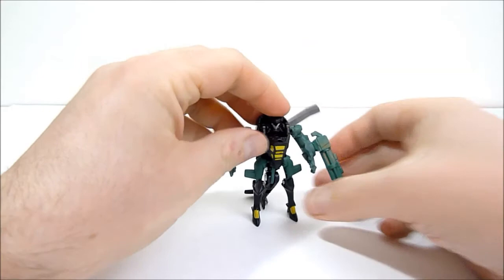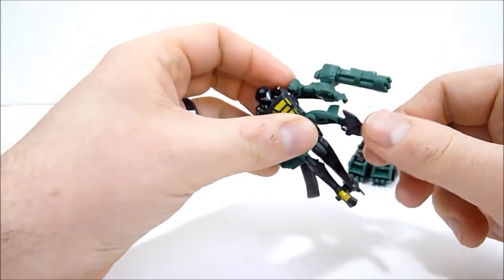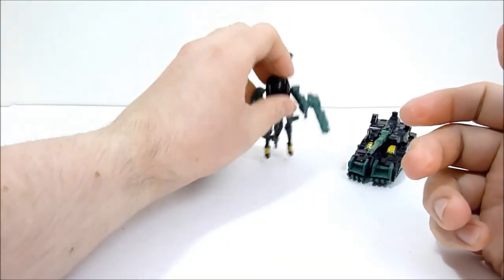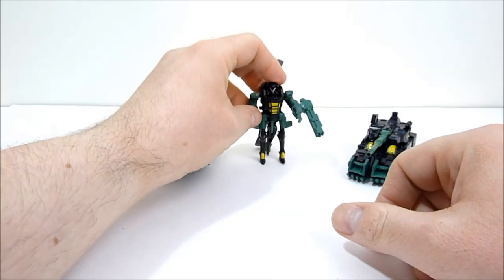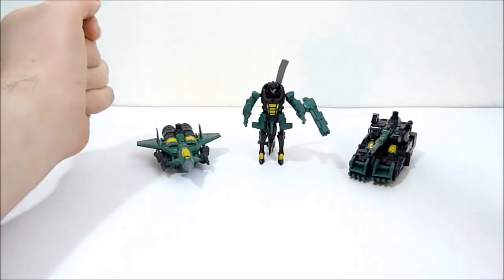So cool little figure. She's got a knee joint, ball joint hips, and a ball joint shoulder. That's pretty much it for articulation. The articulation on these guys is obviously standard Cyberverse level. Nothing special going on here as far as that, but just the playability of this team is what really does it.